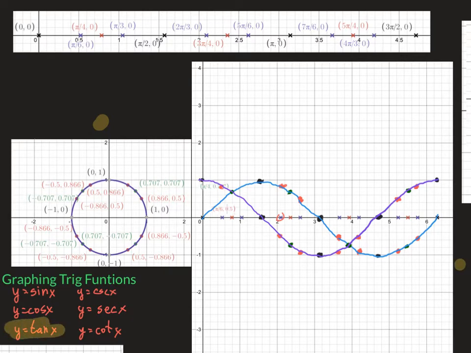Right, the tangent function, now there are a couple ways of looking at it. A lot of people look at it as it's just going to be the sine function divided by the cosine function, which is true. It's going to be every value. Like for example, sine here is 0 and cos is 1, so the tan is just going to be 0/1. So here the sine is √3 divided by 2, so √3/2. Here the cosine is 1/2, and so the tan will be √3/2 divided by 1/2, which is just √3.